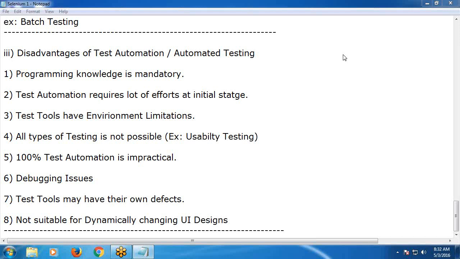That we will discuss in the Selenium chapters. Challenges are different; that is real-time orientation. We will discuss that later. Here we restrict ourselves to these two topics: advantages and disadvantages of test automation. Some challenges are related to disadvantages, but not every time. Sometimes a challenge is different and a drawback is different. That depends, and we will discuss it later.